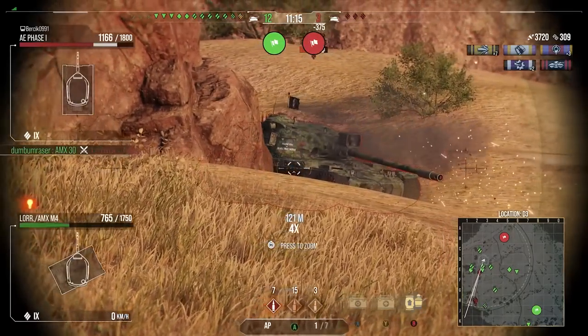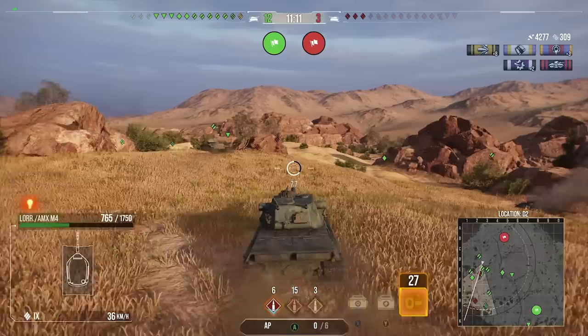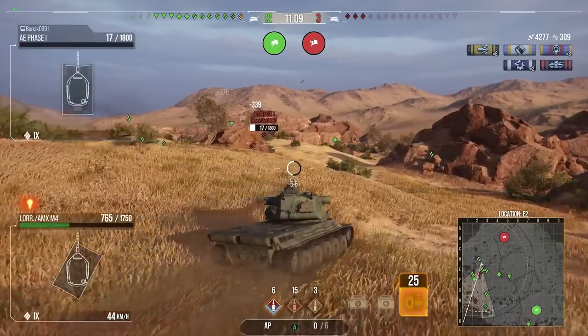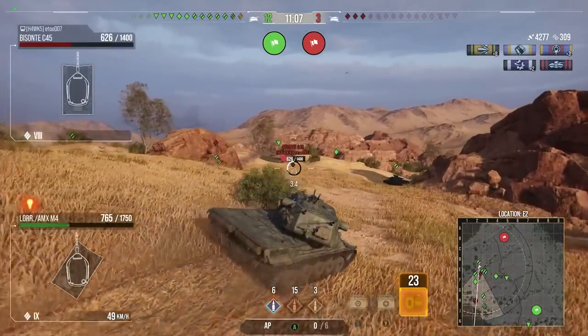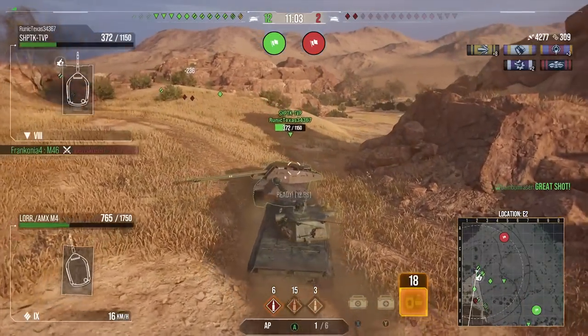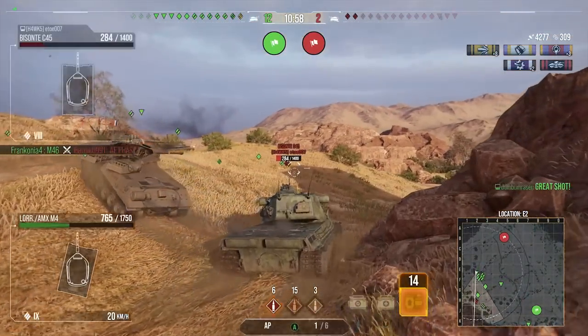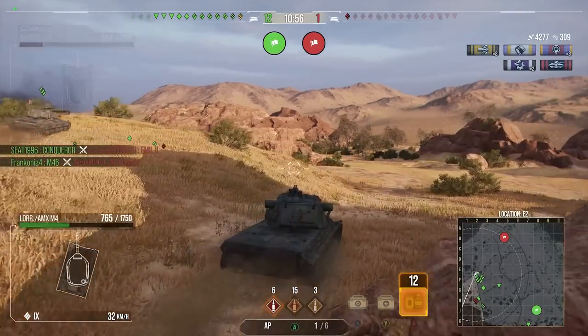We're coming over to get a shot into this AE Phase 1. We get a nice shot slapped into his side for 557. And he's being currently mobbed by my team. I'm just going to see if I can try and get there to get a shot into him and then try and get in behind these heavy tanks. But unfortunately, we can't quite do it because they are evaporating over there. And even if we hadn't crashed into our teammate, we'd have never got there.